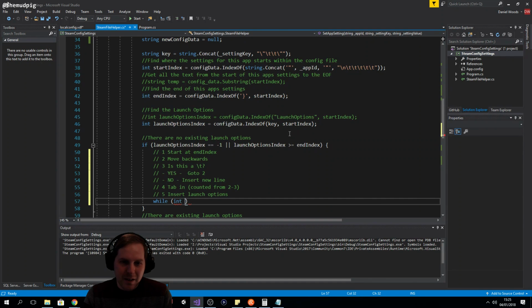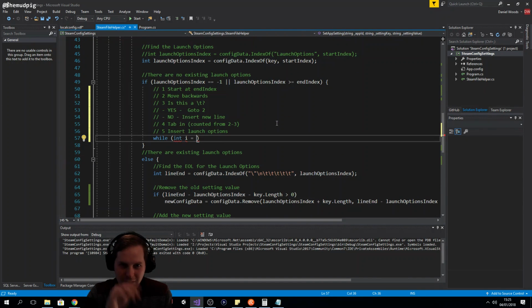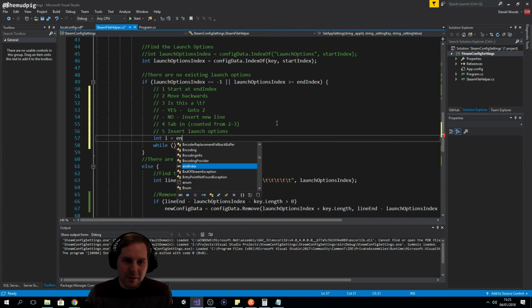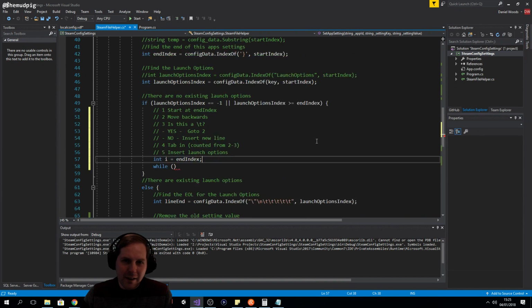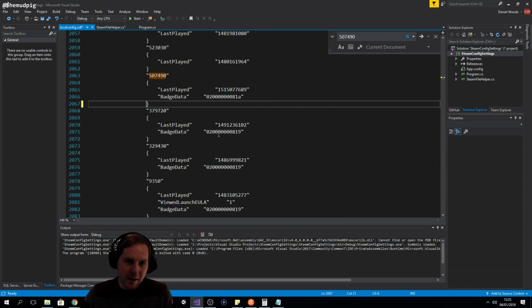Int i equals... I'm going to try and do something clever like this does here, but I don't know if I can. No, why would I do that? Let's just keep it simple. Int i equals our end index, our index being that parenthesis. So we're literally on that position.